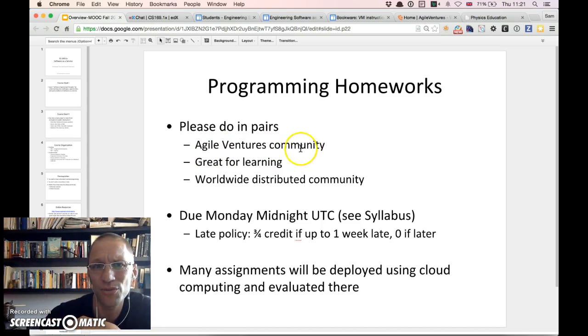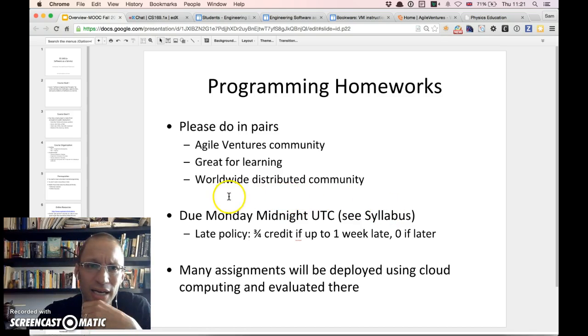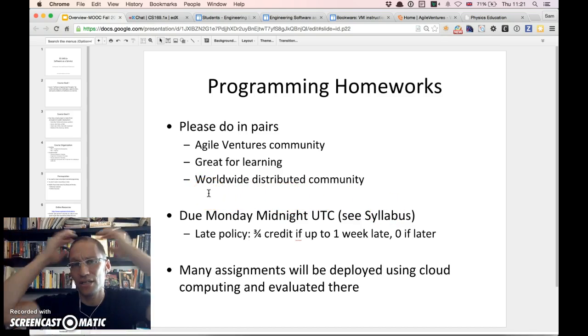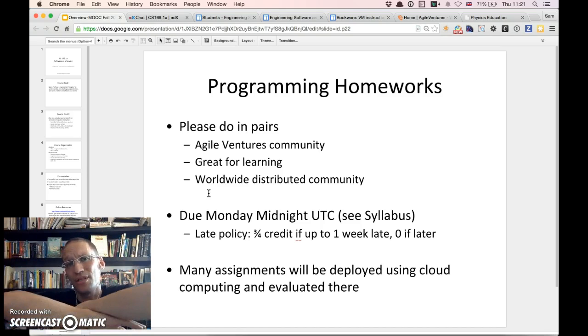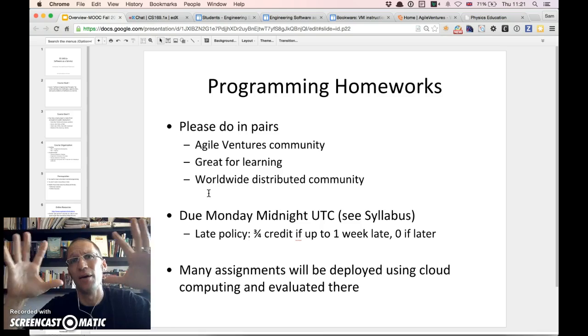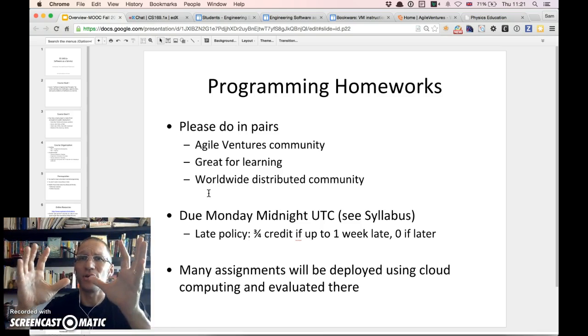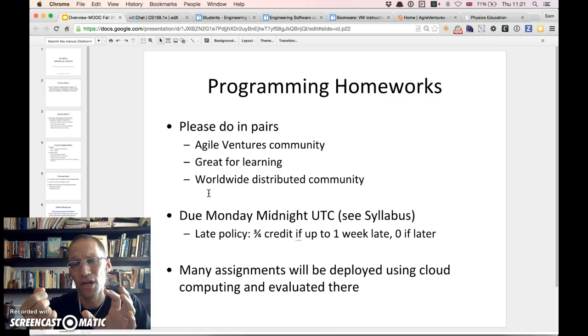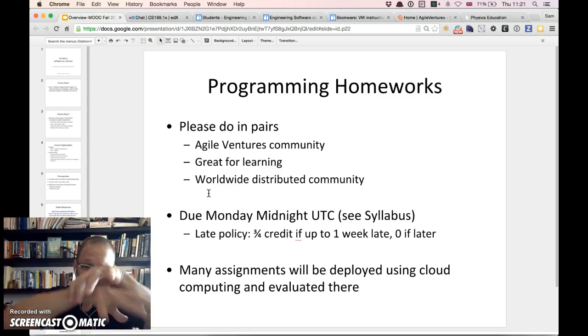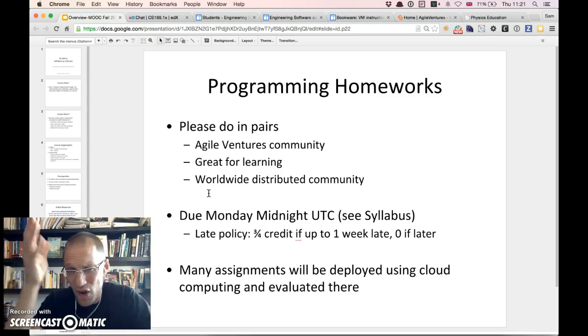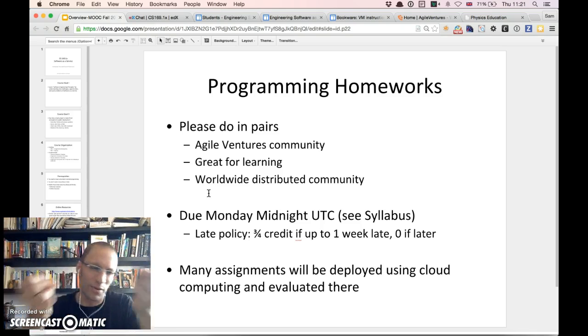We've got the Agile Ventures community supporting the pair programming. More about that soon. But there are tens of thousands of students doing the course. We've got a distributed community all around the world. There's this exciting possibility that, even though there may not be somebody available in your time zone, somebody a couple of time zones away may just find it the right time. So it's an exciting worldwide, real-time pair programming community. Anyway, more about that before too long.